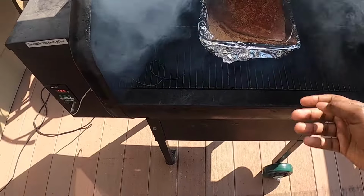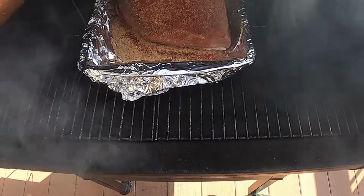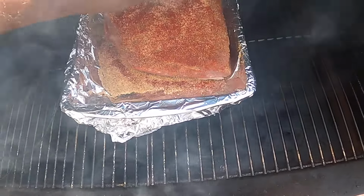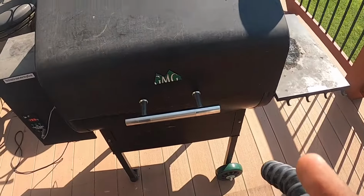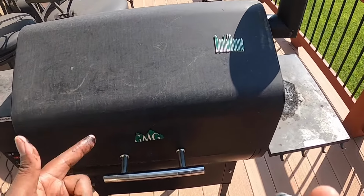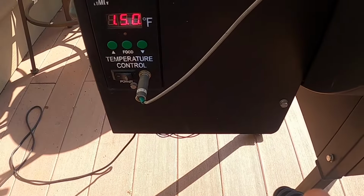Goes in here right in the middle. We'll get the meat probe. Now what we're gonna do with the meat probe is put it in the fattest part. Right in the middle. Boom, right there. We want the internal temperature. I'm dying of smoke inhalation. Close this bad boy. All right. Now that I'm not dead, internal temperature 135 degrees. That's what we want. But we're gonna cook this at 250. So let's go ahead and get the 250 real quick.